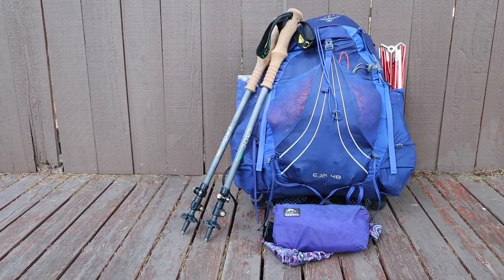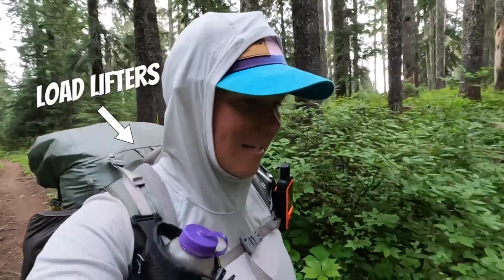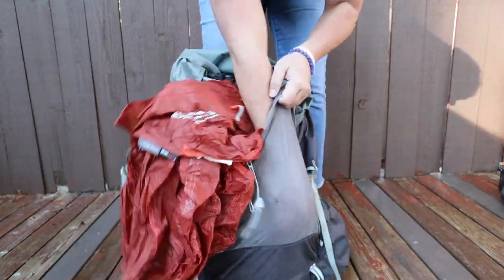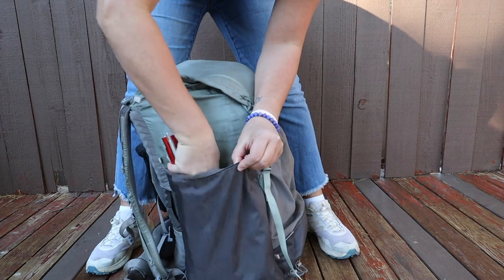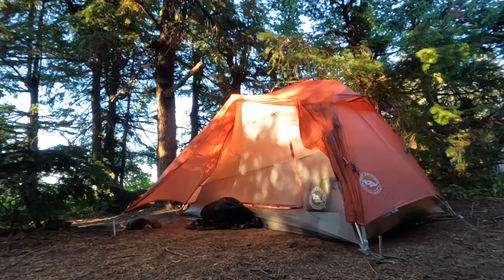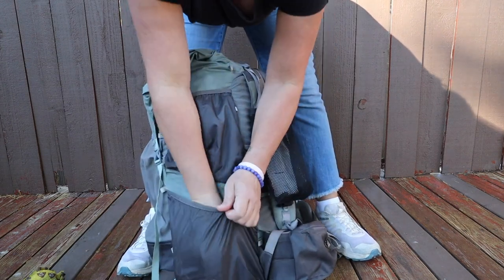A lot of you noticed that I switched out my pack this year. I switched from the Osprey Aura 48 to the Gossamer Gear Mariposa 60. The Mariposa 60 comes in just at two pounds and has a removable internal frame, but I left mine in for additional support. I love the load lifters and all of the awesome pockets. I use the big mesh pocket on the outside for storing dirty wet stuff like my tent fly, camp shoes, micro spikes, bug repellent, and trash. I use the big side pocket to store my tent poles, footprint, tent stakes, and butt pad. On the other side, there are two outside pockets — one for my water filtration system and the other for my poop kit.